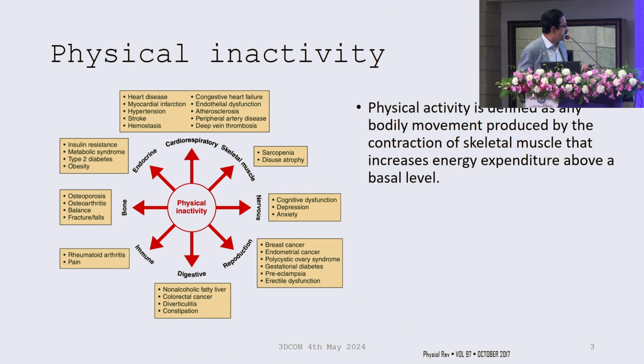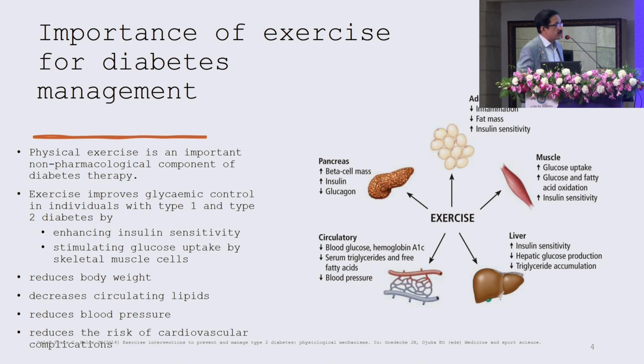Cardiorespiratory health gets deranged. And of course, today we are at a diabetic conference, so needless to say, insulin resistance, metabolic syndrome, and type 2 diabetes along with obesity just worsen. Bone too: we are talking not just about sarcopenia, but osteosarcopenia, when there is physical inactivity. The importance of exercise, if you look at this particular slide, is that it negates all the metabolic ill health I talked about previously. Exercise increases insulin sensitivity in type 2 diabetic patients, and increases the uptake of glucose by the skeletal muscles in both type 1 and type 2 diabetic patients.